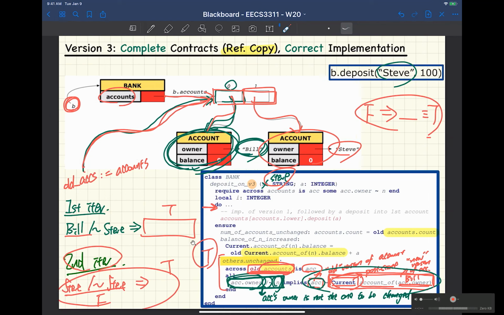Version 4 and version 5 will be very similar. We know that the problem really is about the objects being a crossover. So why don't we try to change it? Currently, we're simply using reference copy. Now, question for you. What options do I have? I can either do shallow copy or deep copy. Can I do shallow copy and make it correct? I heard no. Sure, but do you know why?